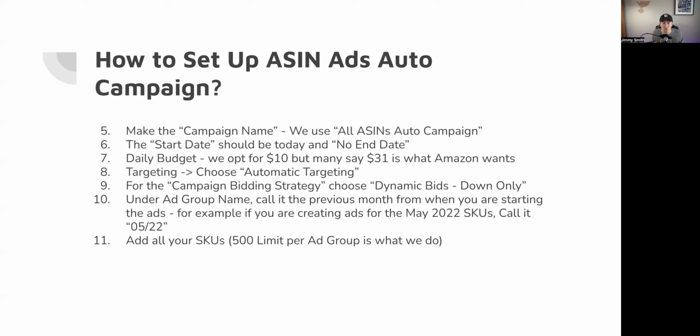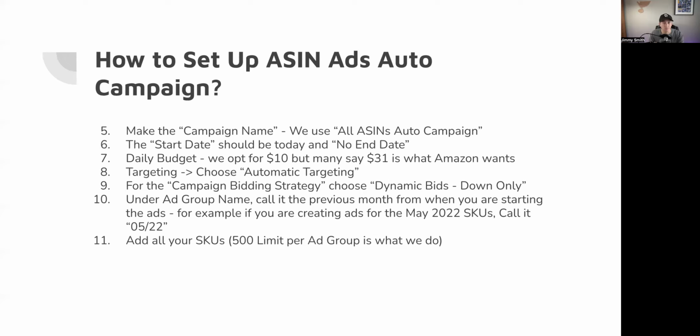However, you don't have to do that. You can go, I believe, I don't know what the limit is. I know there used to be a limit. We limit it at 500 just so we can see more of a breakdown of how each campaign is doing. But that's just our own personal preference. So it's up to you. You can put all 1,500 into one thing unless Amazon limits it. I really don't know. Didn't look it up, but we limit it to 500 in our own business per group.